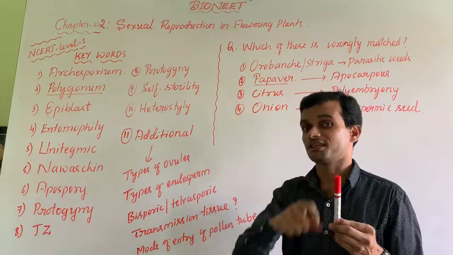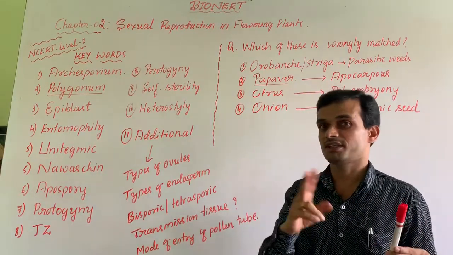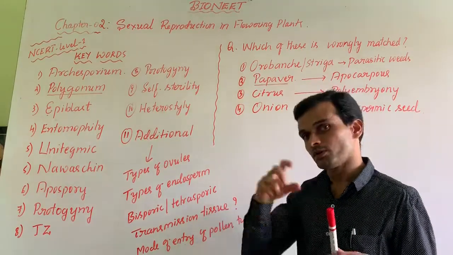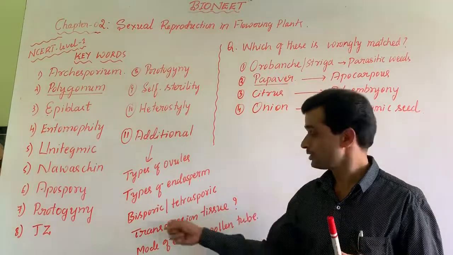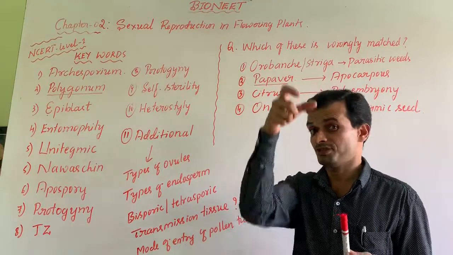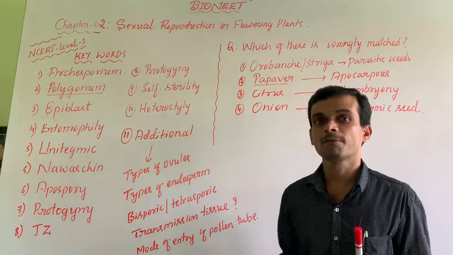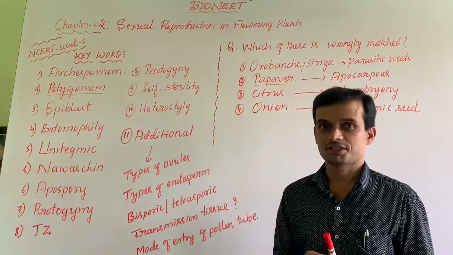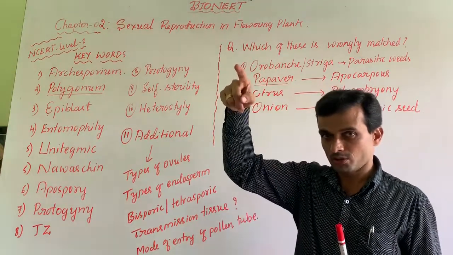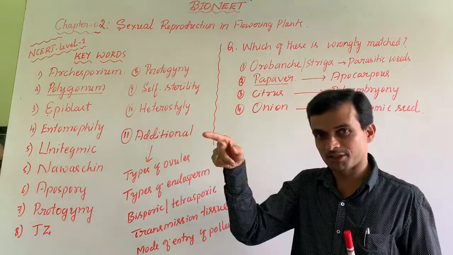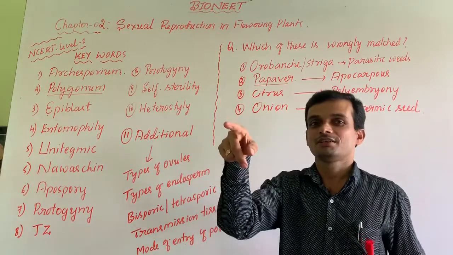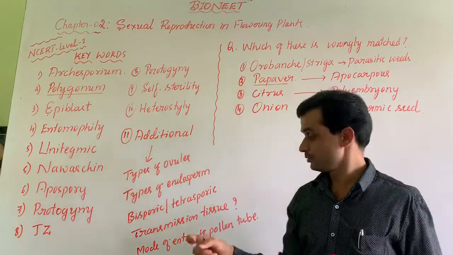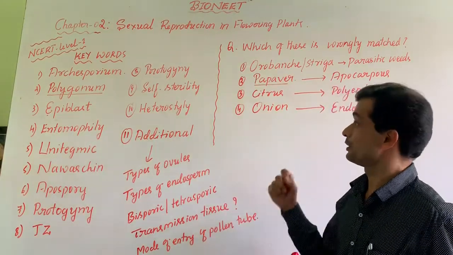It is present in the style. There is solid style, hollow style. There are different types of style. Many pollen tubes can germinate in a style through this special type of tissue, transmission tissue. And finally they reach the embryo sac, synergid, where the egg is located. They can pass through chalazogamy, or through the integument, mesogamy, or directly reach the micropylar region of the ovule, that's porogamy. So we study that mechanism, the mode of entry of the pollen tube.